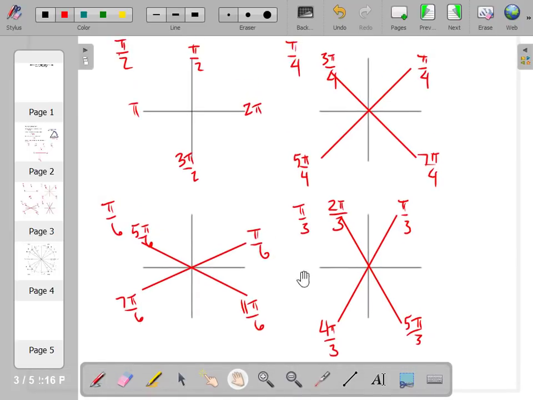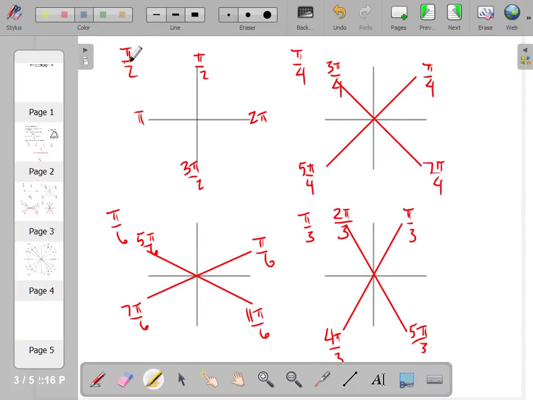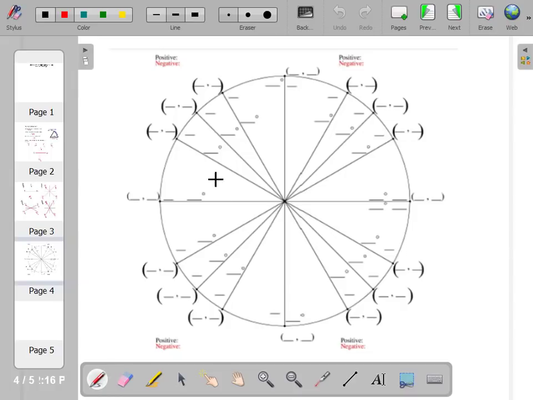So organizing your unit circle into different types of reference angles oftentimes helps people sort of label all their radians. But there's only 4 options. You have your pi over 2s, pi over 6s, pi over 4s, and pi over 3s as your reference angles. I'm going to fill in the whole unit circle here using radians. I'm not going to do it with degrees, but I'm going to try and count by pi over 6s.